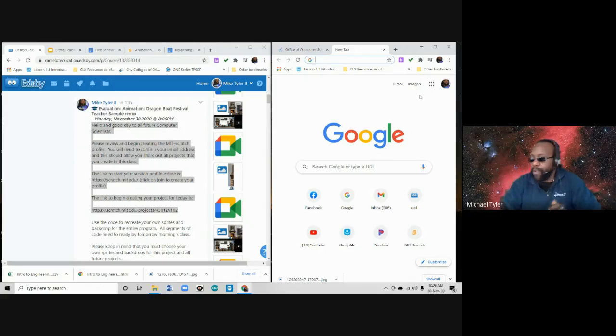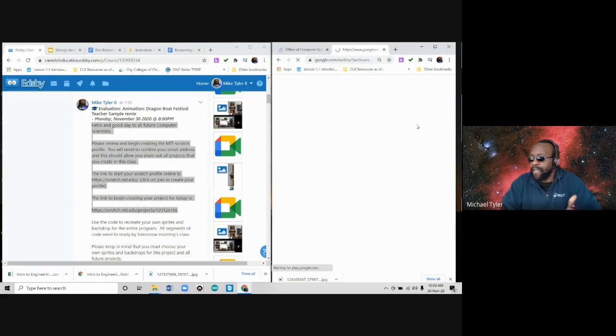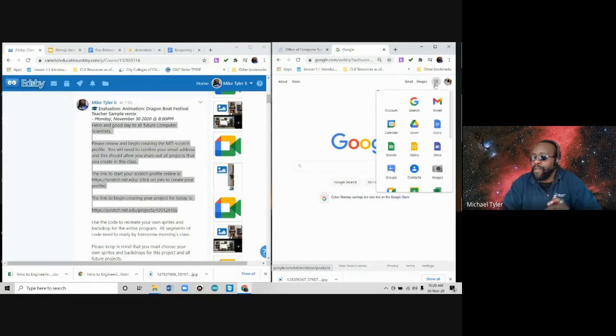The next thing you want to do is make sure you're logged into your appropriate Gmail account. Welcome to class, Courtney. Mark him present real quick. There we go. So we're going to make sure you're logged in to your appropriate Gmail account, and you're going to open up your Google Apps. If you're on a phone, again, it's kind of tougher, but you got to make some space by deleting, I don't know, Angry Birds, games, whatever you got on there. You got to make some space to put the Google Doc app on there. If you're on a computer, it's way easier. You don't have to install anything, especially if you're using Chrome, I think.